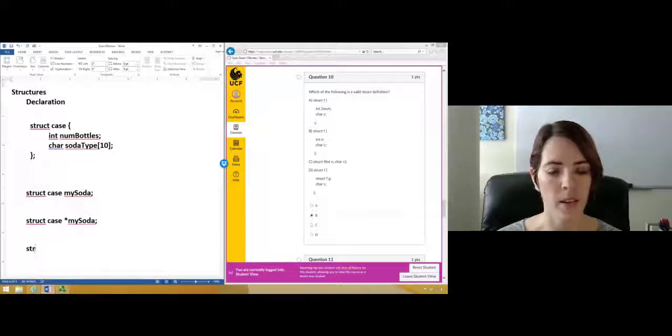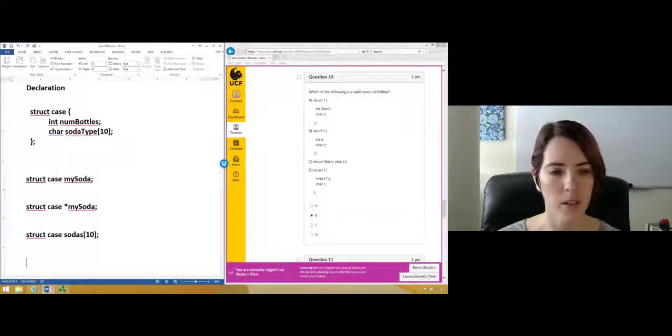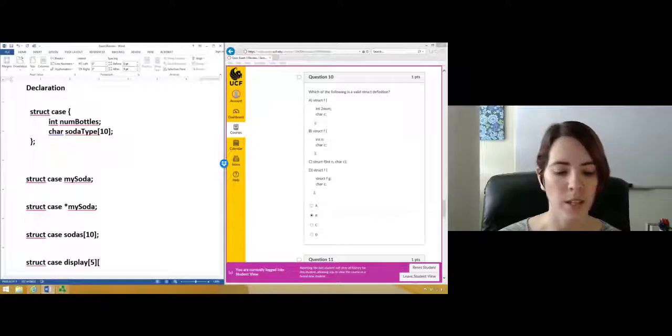And we can make arrays in both 1 and 2 dimensions. So we could have 10 cases of soda, or we could have a display of sodas, like at the store, where there might be 5 rows and each row has, say, 8 pieces in it.